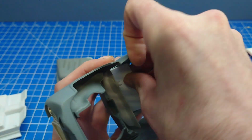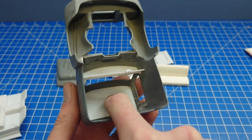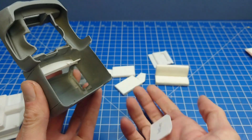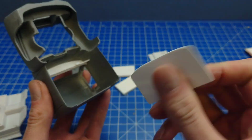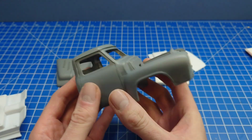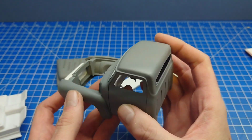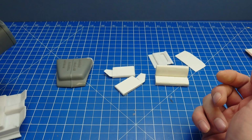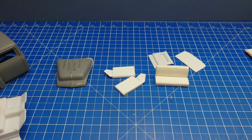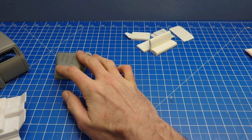But now that sits in there, and I can do whatever I need to do with that separate from the truck. All this stuff I can continue to work on once this is in paint, just like the grill needs finishing off. And what else have we got? Oh God, this is half an hour. See, this is what doing two weeks' worth of work comes up with.